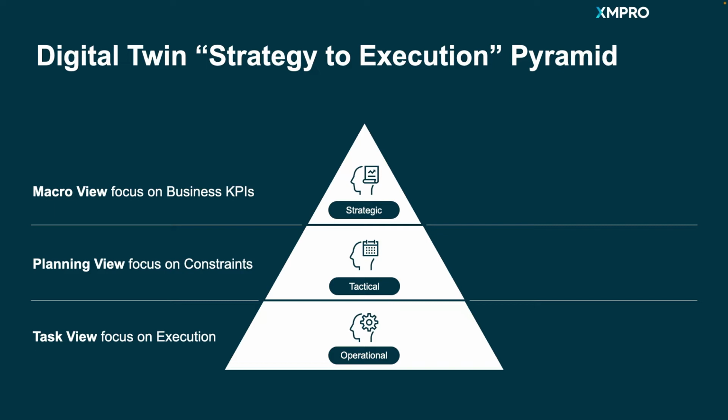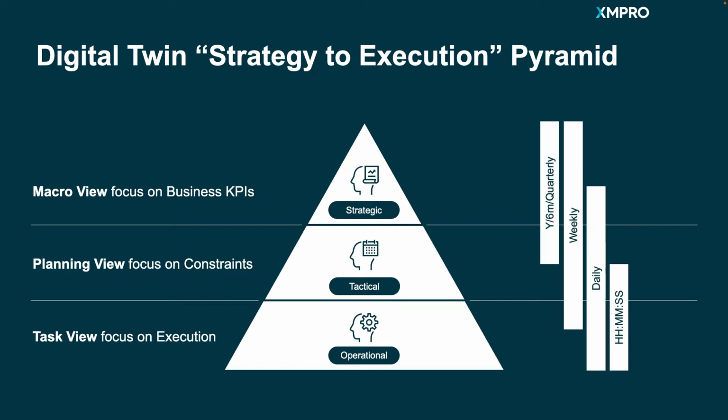And then lastly, we have the task view, which is at an operational level. We focus on how to get things done, but again, how it's connected. Now, quite often the time frames or the application for this differ. So when we put a lens on, we look at a strategic level, quite often it starts off with annual, quarterly, or those kind of reportings, even down to weekly. And there are some metrics which may be at a strategic level important to understand on a daily basis.